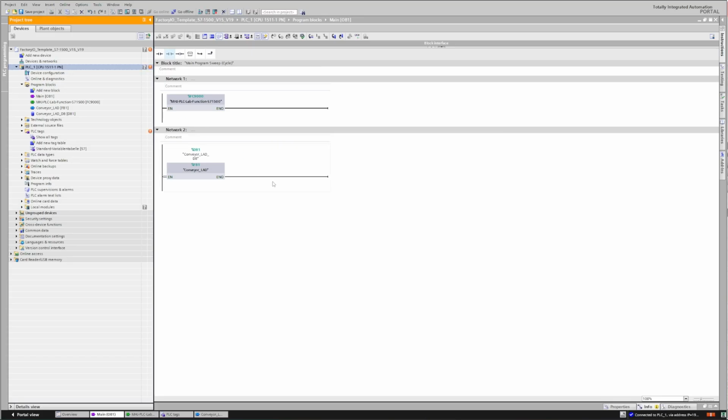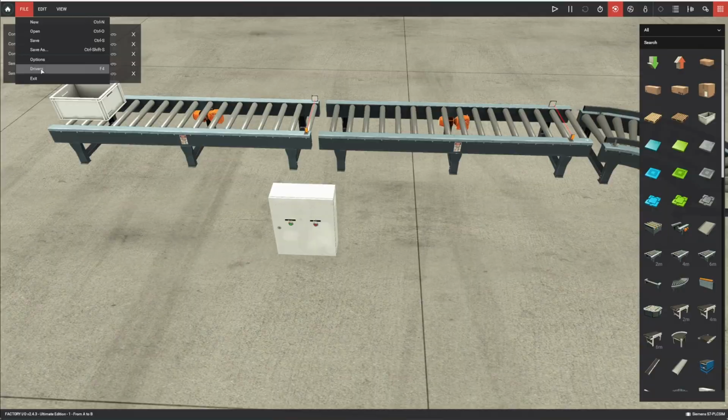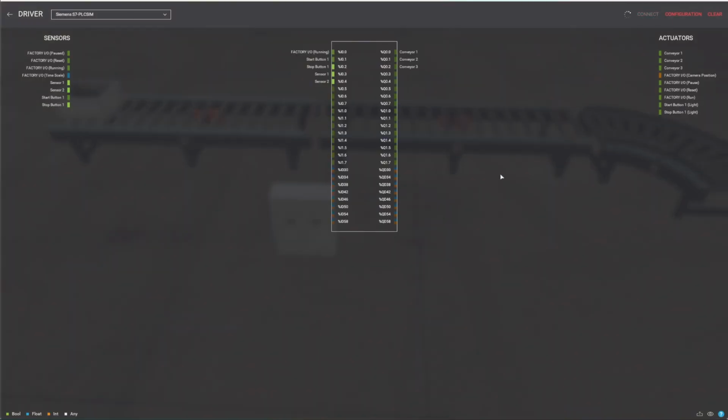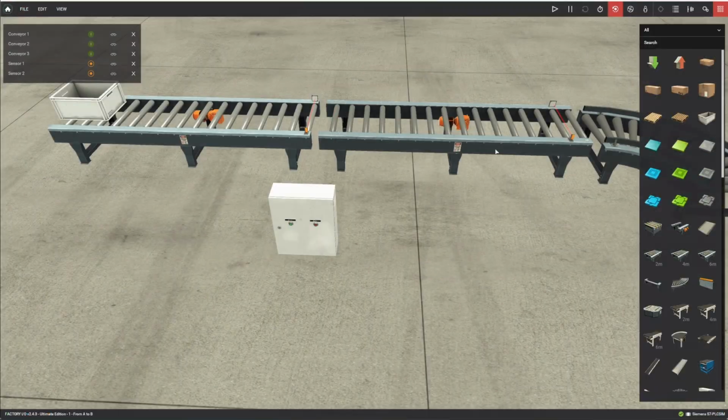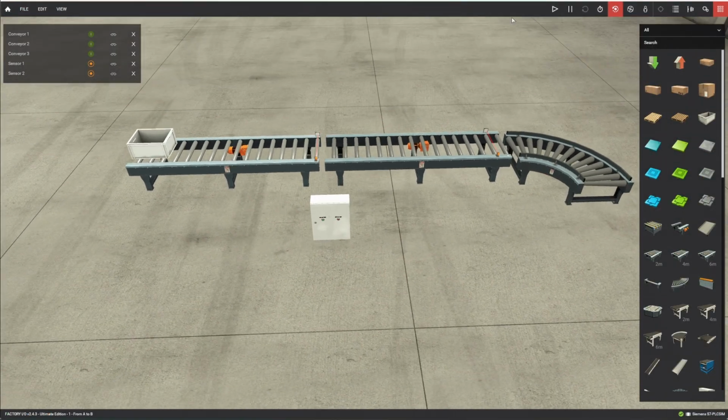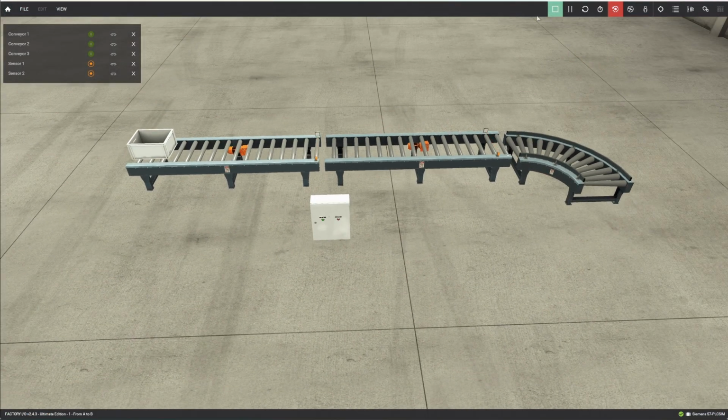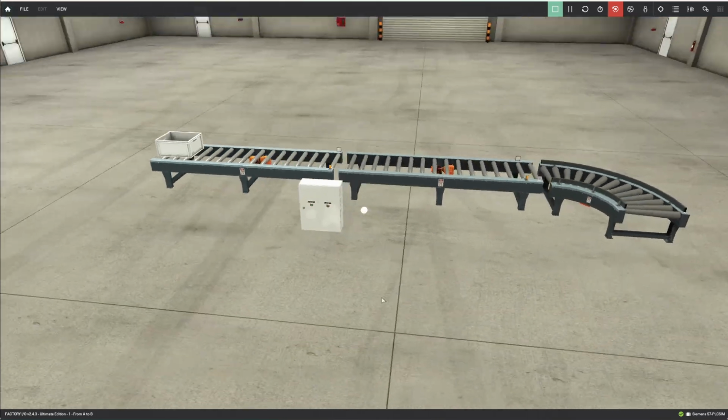We go online. We are already online, and now we have to connect the factory I/O to our PLC sim. Here we press connect. So you see we are already connected here. Then what we do is we press play and we start testing.